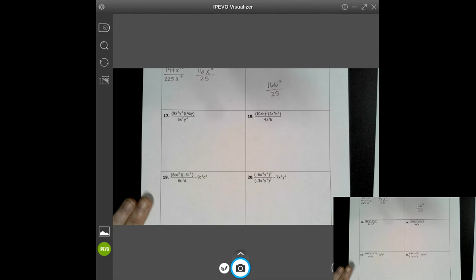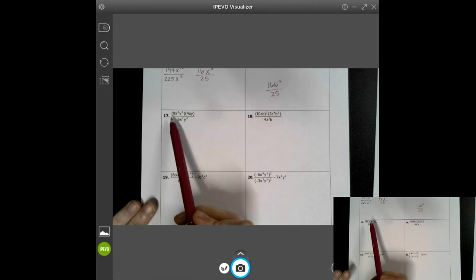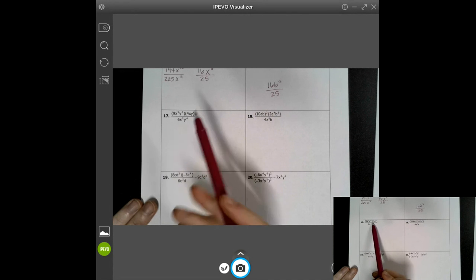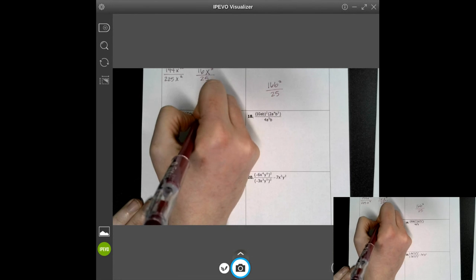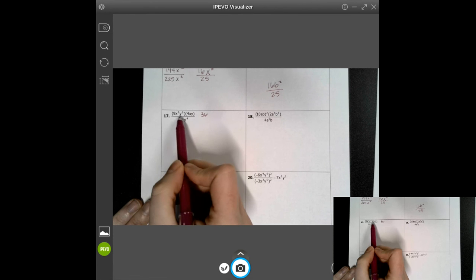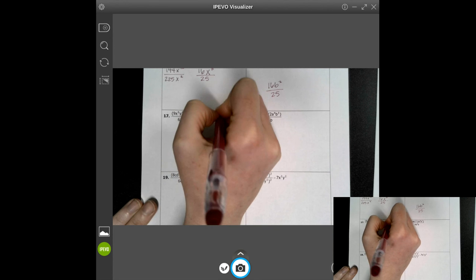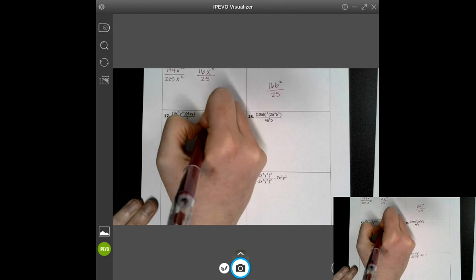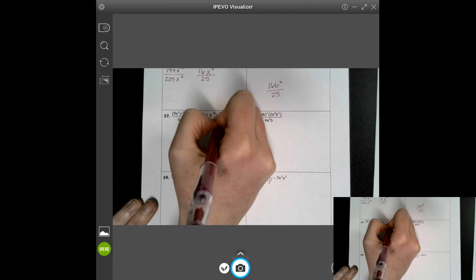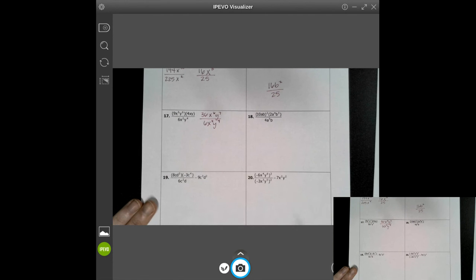Okay, got a couple of things different going on here. First, we've got multiplication. So I'm going to multiply my 2 coefficients. 9 times 4 is 36. And when I multiply, I add exponents. So this becomes x to the 6th, y to the 7th, over 6x squared y to the 4th. And then I simplify as much as possible.